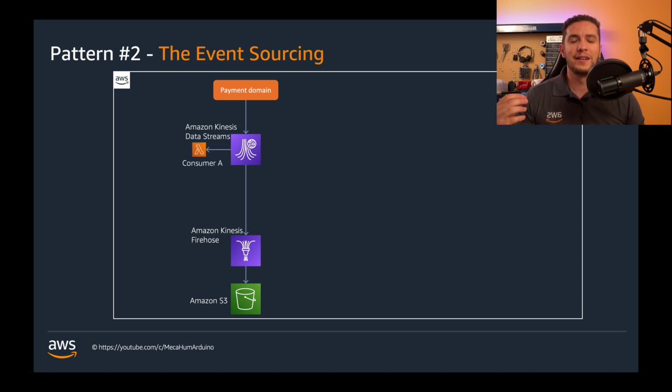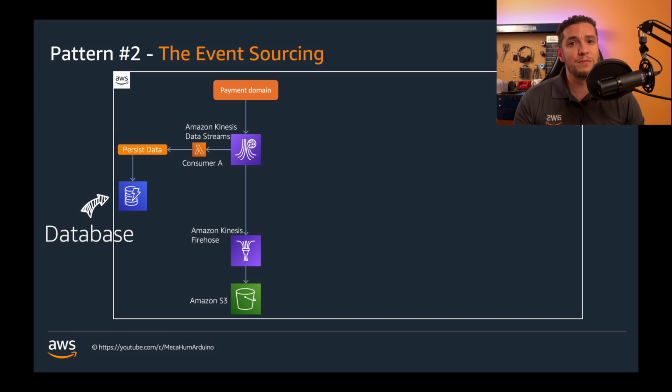And for this, a Lambda function is the perfect consumer. Once you set up your Lambda function with a Kinesis data stream, Lambda invokes your function as soon as records are available in the stream. You don't have to do anything. Lambda is programmed to invoke the function as soon as events get into the stream. So you can have a Lambda A that reads all events and stores them in a DynamoDB table. And that can be now your database.